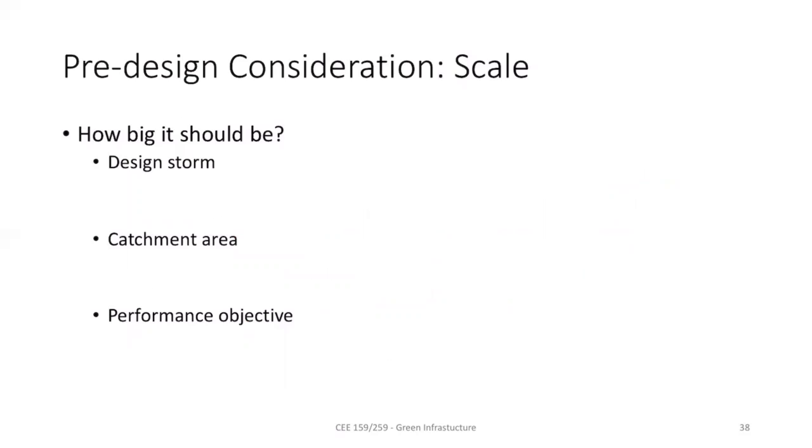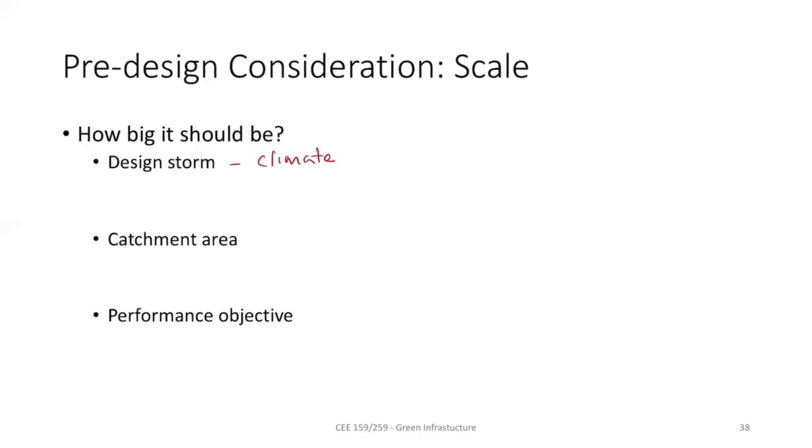So the next option is the scale. As I said, the very first thing we discussed is the scale, how big the size should be. Again, you have to think of climate as well as the catchment area. At the same time, you also have to think of the end product of the biofiltration system. The very first one is the design storm. That's about climate. In every area there is a rule or criteria that you have to treat a certain percentage of the storm events.